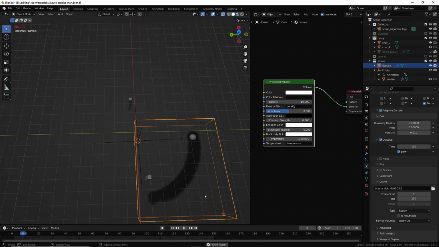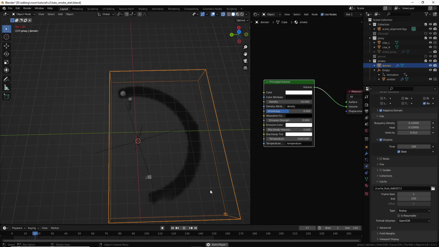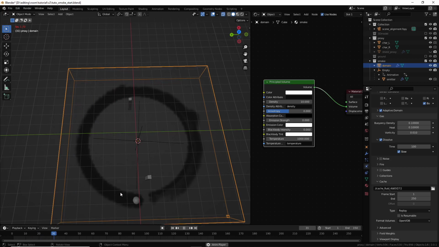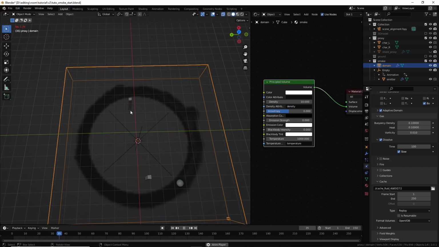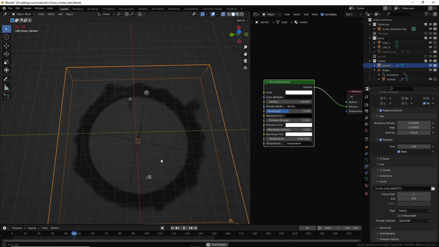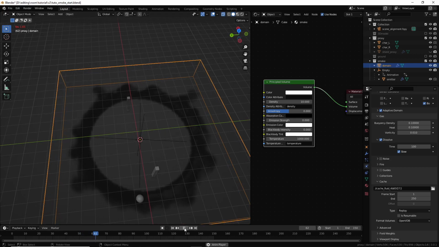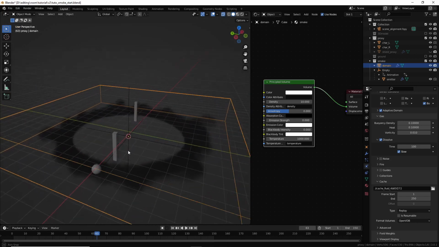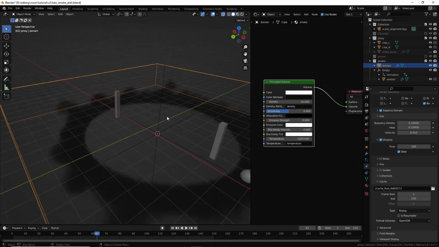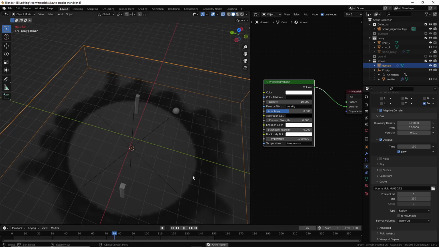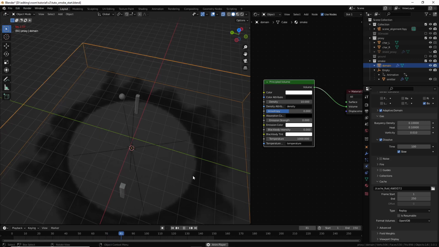Okay, now it looks like it's calculating everything, and it's taking the collision into account. Yeah, we can see the shape of the sphere. And we can see that the smoke is acting outside the sphere. So yeah, it's an interesting shape. Okay, I will let it cache the 150 frames, and then I will render it in Cycles.